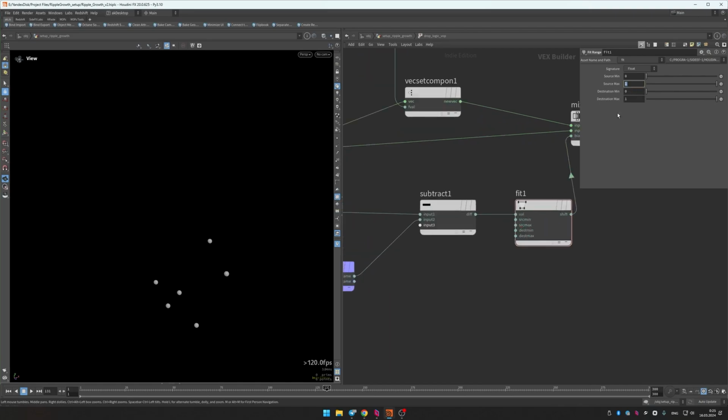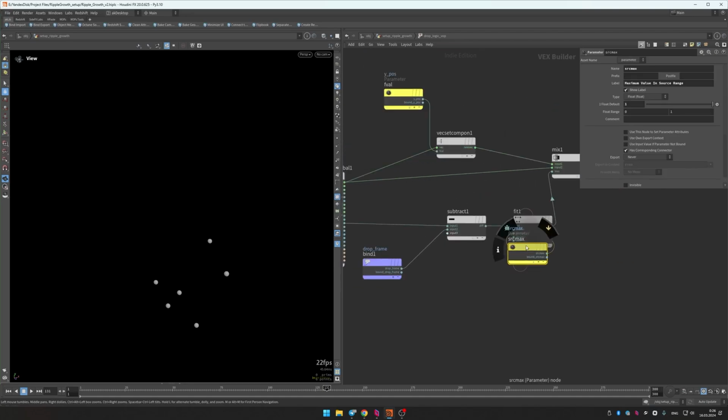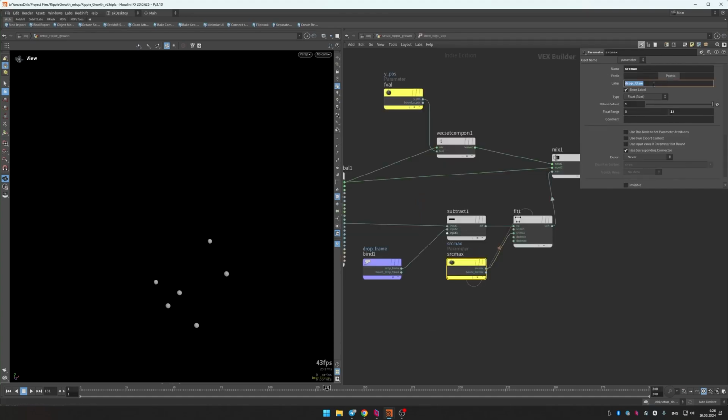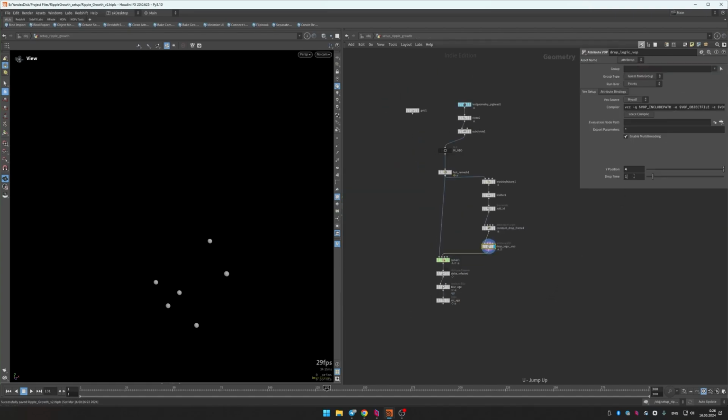this source max attribute. So let's promote this again, and let's call this drop time, and this basically tells you how many frames it's gonna take to perform that drop. So let's go to drop time, and then let's set this to 6 frames.